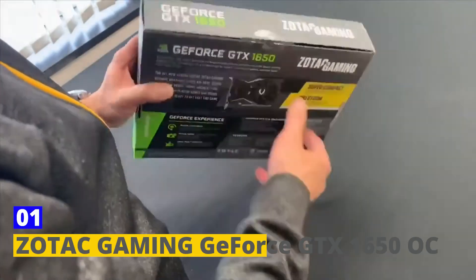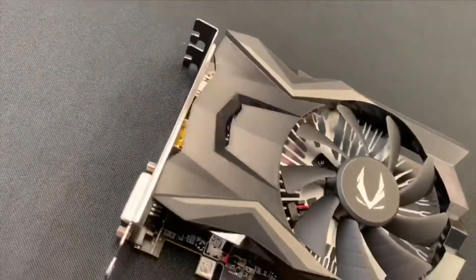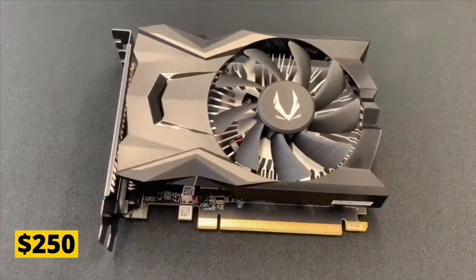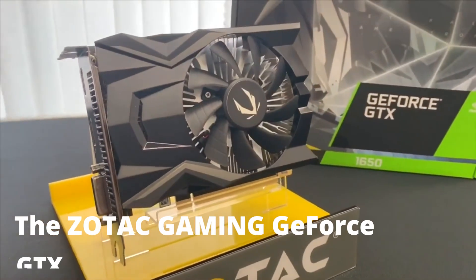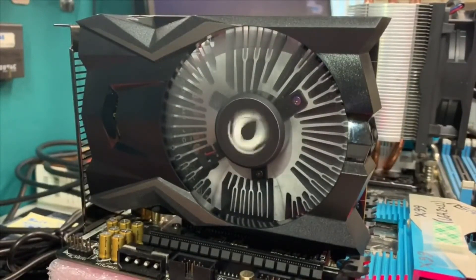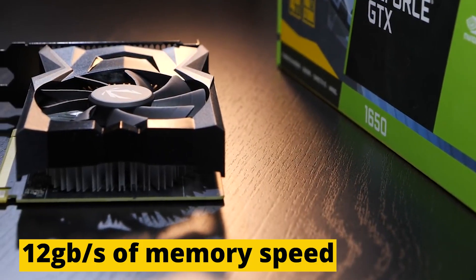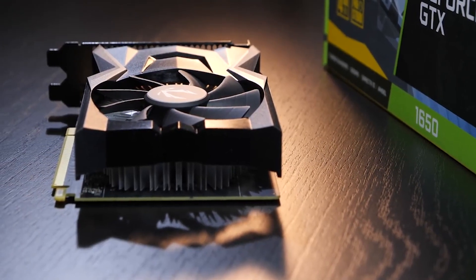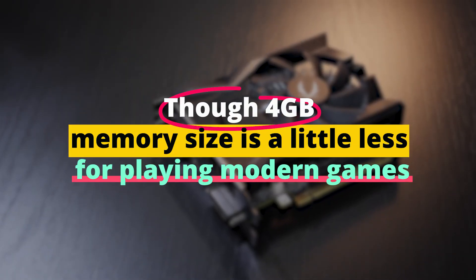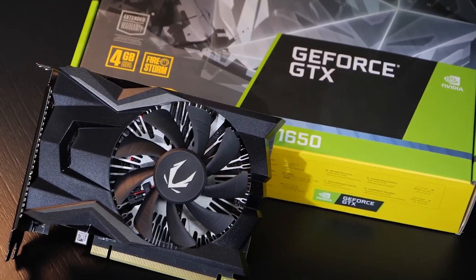Number 1: Zotac Gaming GeForce GTX 1650 OC. If you're having a budget of around $250, it might be hard to get the perfect graphics card that can deliver decent performance and fit right into the budget. The Zotac Gaming GeForce GTX 1650 OC can do the perfect job of running games at 1080p without breaking the bank. It is a 4GB DDR6 single-fan graphics card with 896 CUDA cores and 12GB of memory speed. You get one HDMI 2.0 port, one DisplayPort 1.4, and one dual-link DVI-D port for display. Though 4GB memory size is a little less for playing modern games at 1080p, for this budget you can rely on this GPU temporarily until you get your hands on a more expensive GPU.